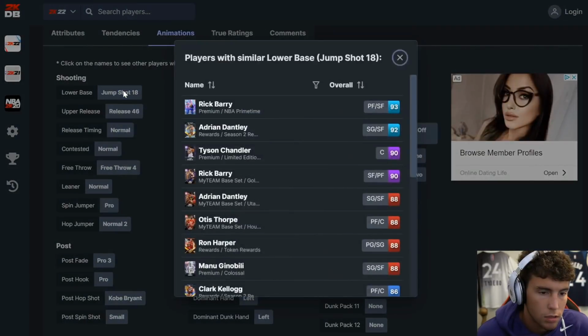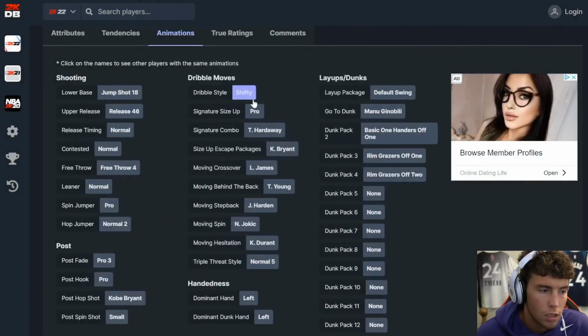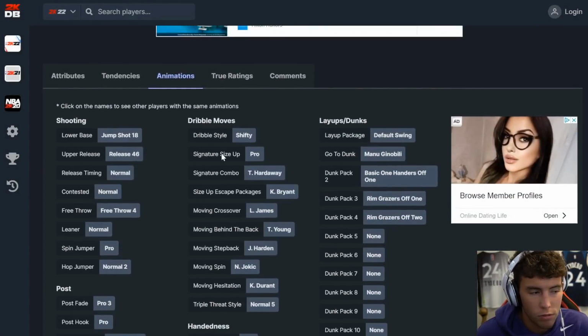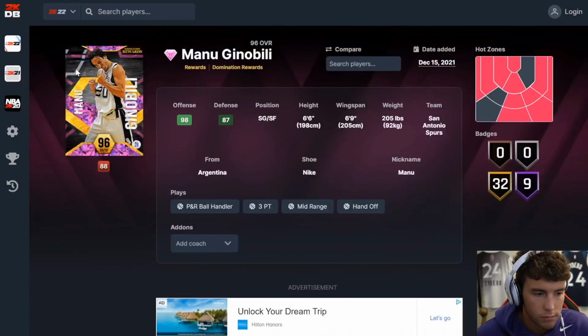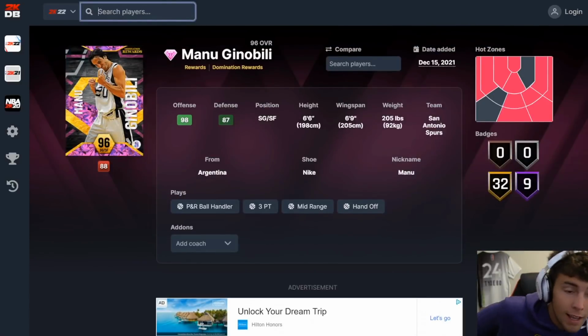Base 18. I don't know what it is. Again, shifty dribble style is good. No way you put him behind the back. You basically say the same thing about Harden behind the back. He's just got rim grazes off when he jump shot 8, he never gets blocked going to the basket. And I never miss with him. I don't know why. Because he should suck.